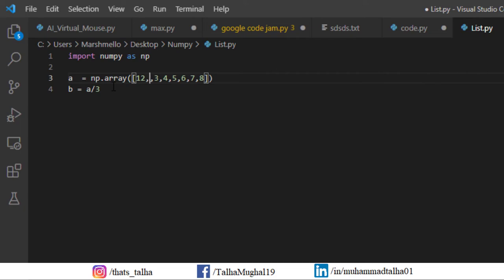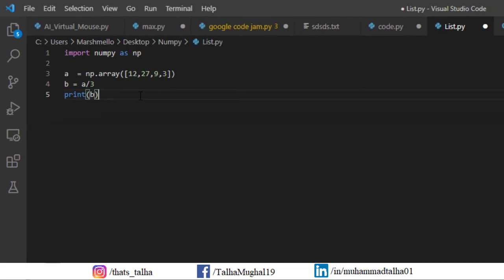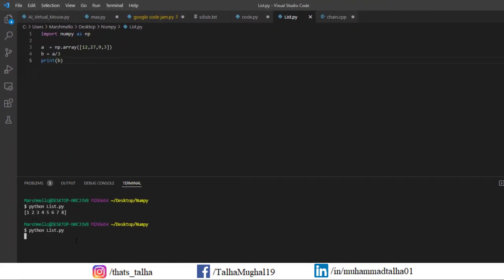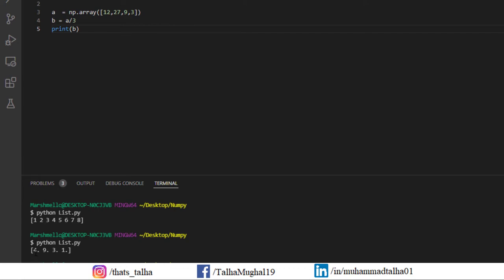So we can create 27, and we can create 9, and we can create 3, and I think that should be enough, and I will remove the other part of the array. And after that, we are just dividing that array by 3, and after that we are storing the value inside of our b. And what if I try to print that b? Right, so I'll save this program, and I will run this program again, and here you can see the values are actually divided by 3.